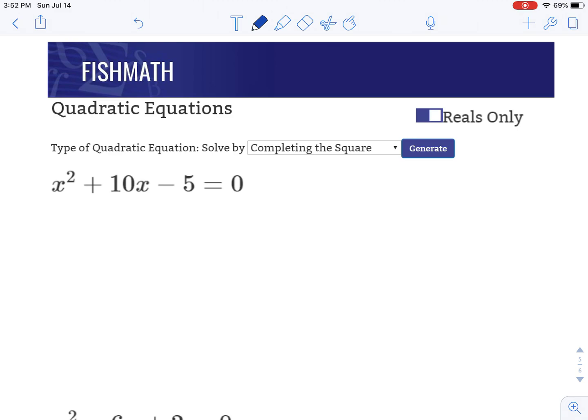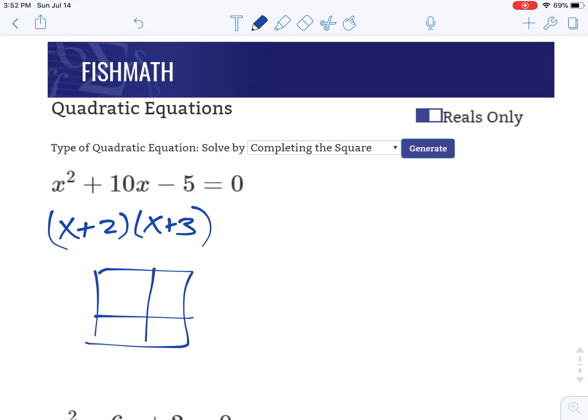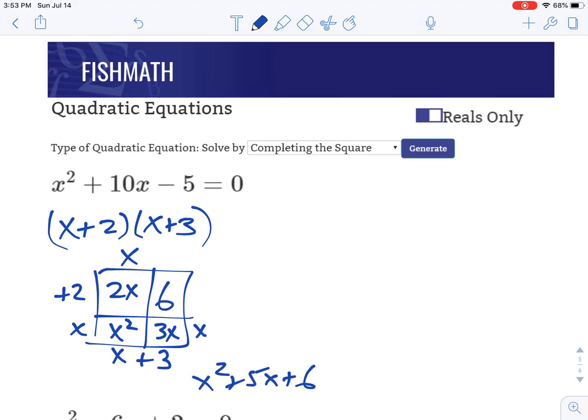So when we did binomial multiplication, say you want to do x plus 2 times x plus 3. What you can do for this is draw a little area model to help you keep track. So x plus 2 I could write like this, and this could be x plus 3, and then you just find every piece. This would be x times x, this would be x times 2, this would be 3 times x, and 3 times 2 would go here. And then we called that x squared plus 5x in total plus 6. So the area model is great for multiplying two binomials.